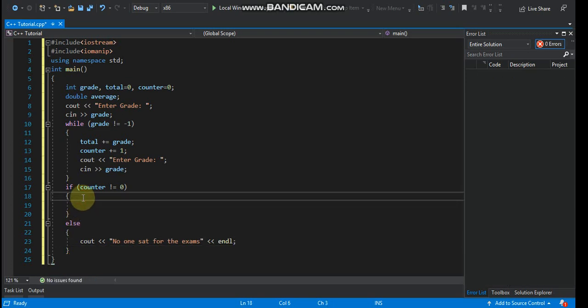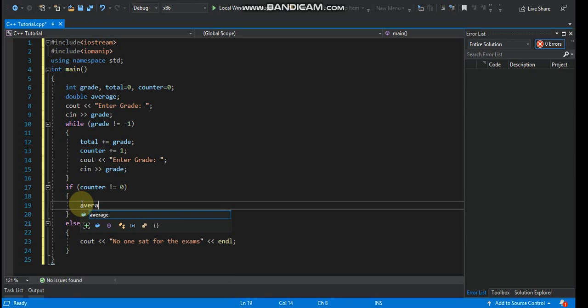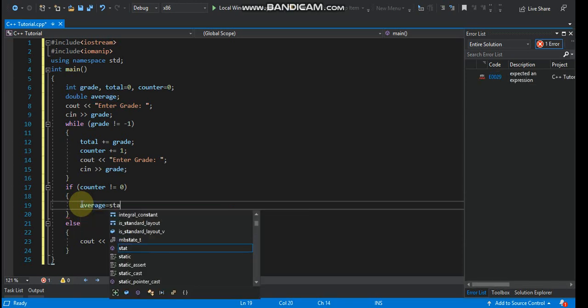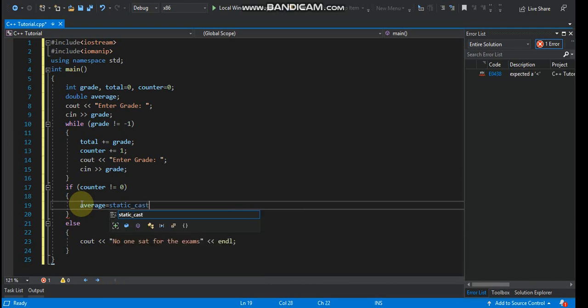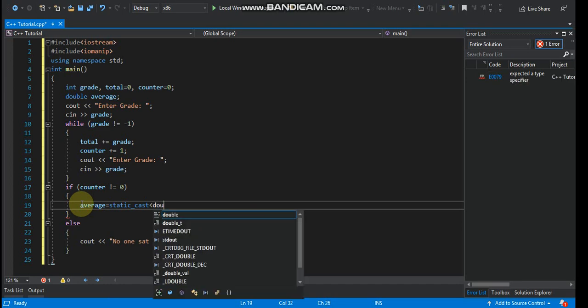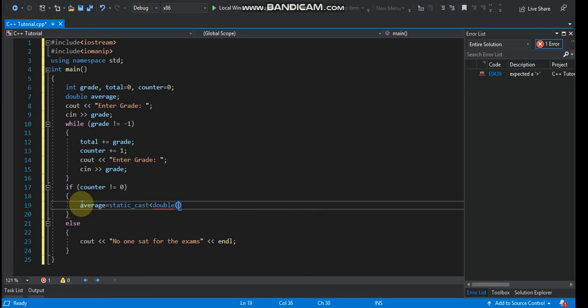But now if the counter is not equal to 0, what should it do? Simple: it should tell you that the average is equal to, and this is one of the things we need, static cast. This changes the total from an integer to a double using static cast.